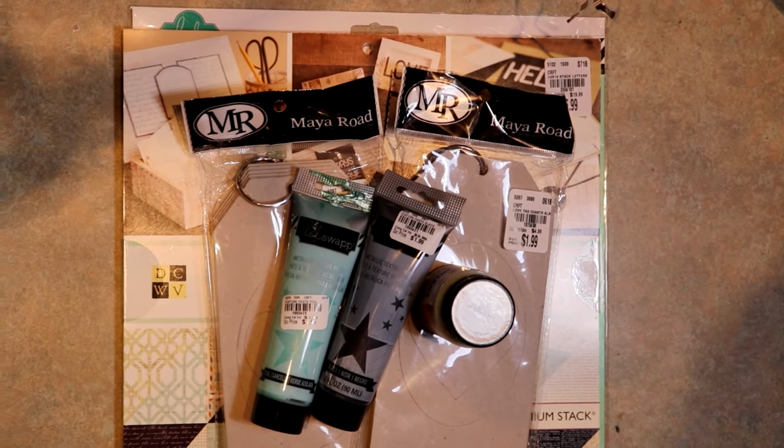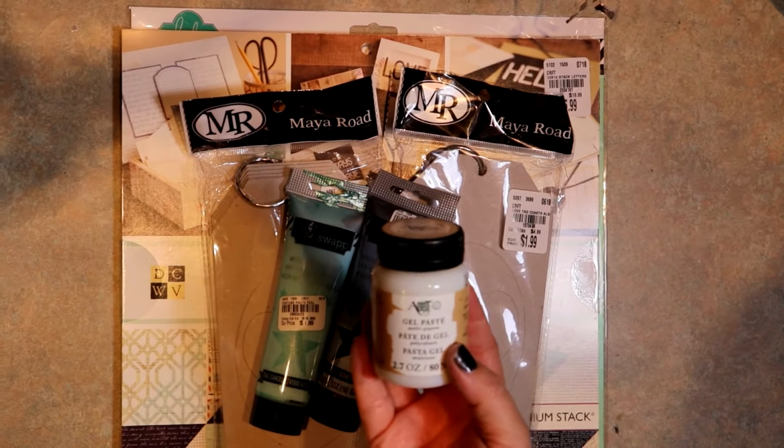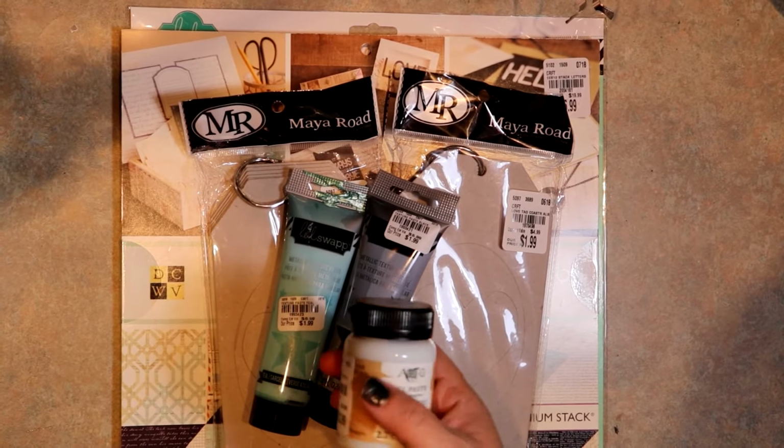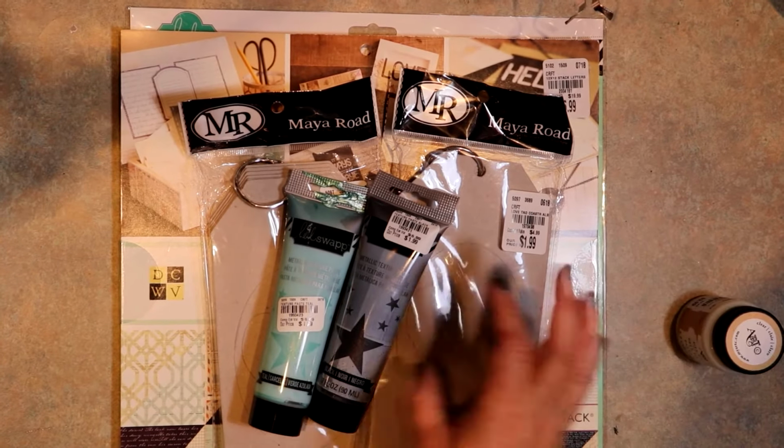Here are some items that I purchased at my local Tuesday Morning. Just yesterday I picked up some of this gel paste. We'll give that a shot and see how we like that. I've never tried this kind before, but it was cheap, so we'll try that.